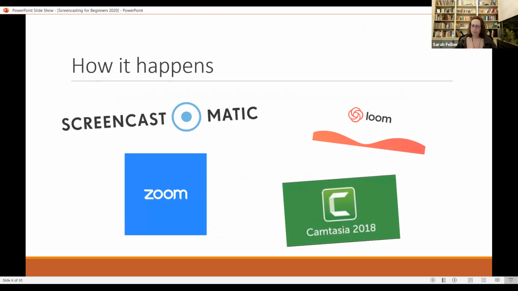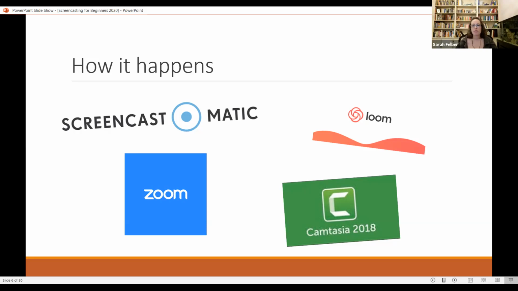The reason that I choose to use Screencast-O-Matic and I recommend it is that it has a free version that's fairly robust. The free version will allow users to record a single recording that goes up to 15 minutes. I'm not sure if there's a limit on the number of recordings you can store with it, but I have never reached it if there is. It allows free users to store those videos on the Screencast-O-Matic server, which becomes important if you're making a lot of these videos because you're not going to have much space on your computer to save tons and tons of videos.